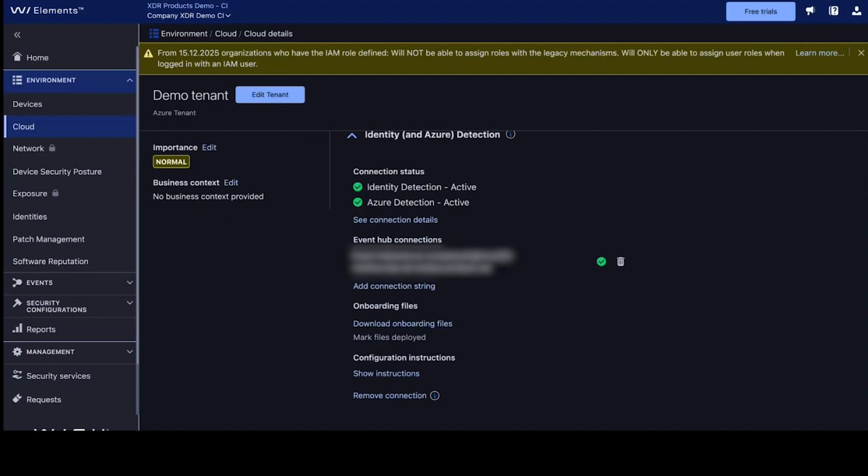If you first installed one product, for example, Identity Security, and later want to add another product, just follow the steps again from the start, downloading the onboarding script for both, removing the old installation files from Azure Shell, and redoing the onboarding from the start. Now, the deployment is complete.